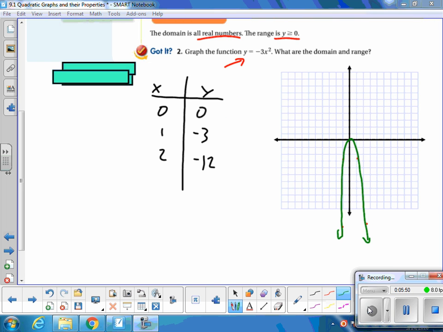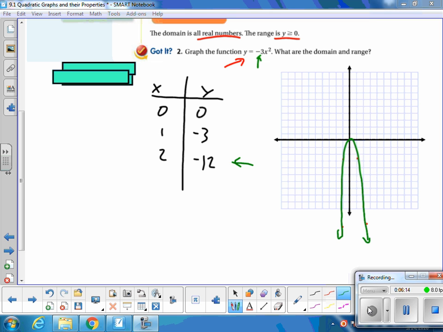We can see on this one, it looks like a real narrow parabola. I think it's because my interval that I'm using is 1s, and my 12s completely came off my graph. But I can see that my vertex is at (0, 0). I can see that this -3 caused my parabola to point downward. So that makes my vertex the maximum. And so the maximum is at (0, 0).